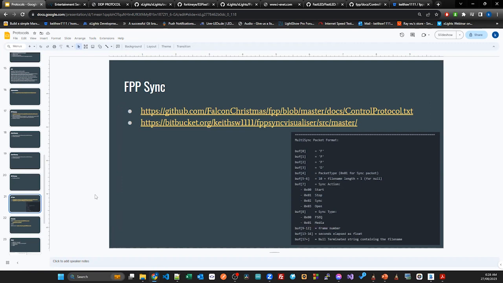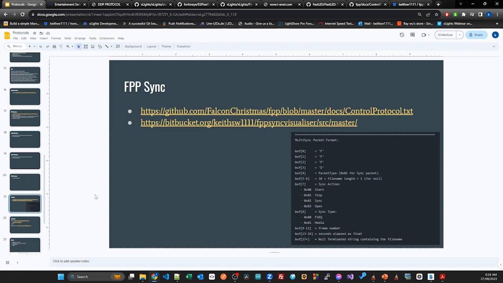The thing about the sync packets is FPP doesn't send the sync packets in a consistent manner. It doesn't, for instance, send it every second. Instead, FPP obviously sends a sync packet when a sequence starts. Then for the first few seconds of the sequence, it sends the sync packet with a relatively high frequency, just to make sure that all of the remotes are seeing it and getting it.